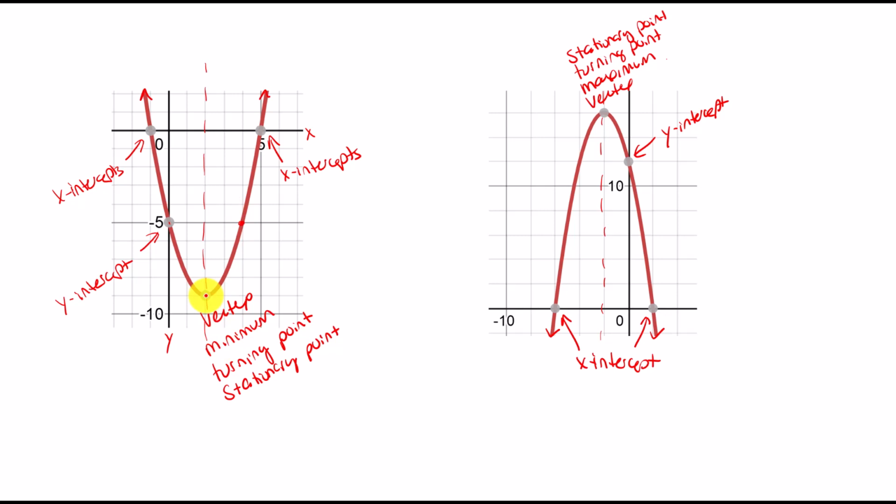Okay, two other things we need to talk about are domain. Now, remember that domain, when you learn domain, it's the x values. It's the possible x values on your graph or in your equation. In this case, this is our x-axis. And you see that this is going to go on forever, but it's just going to get wider and wider and wider. And so all x values in this case are possible. So our domain for quadratics, unless we specifically restrict it, is all real numbers. And this is the symbol for that. But you could also write all real numbers.